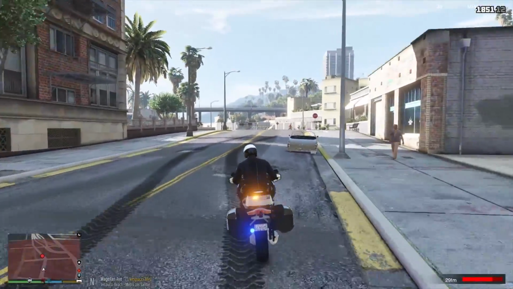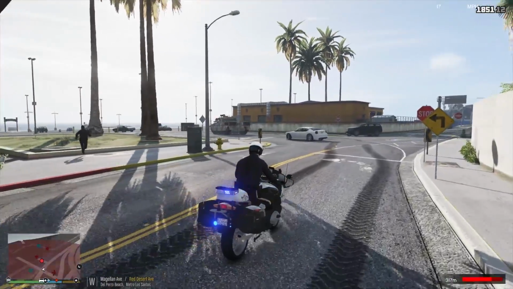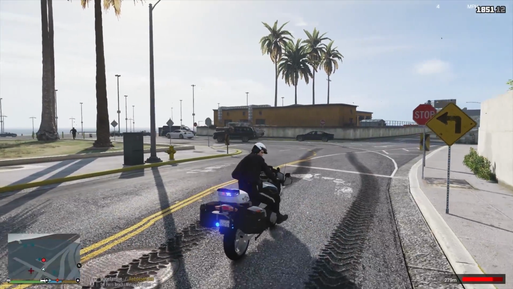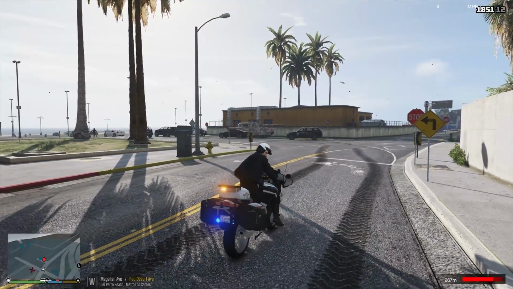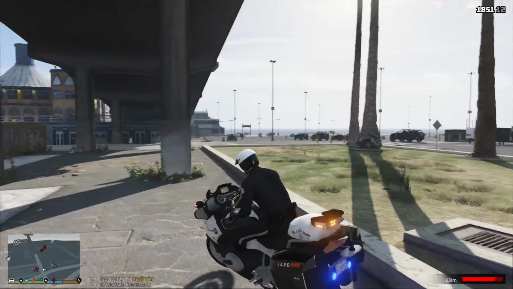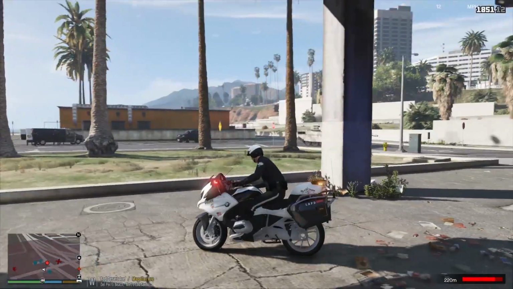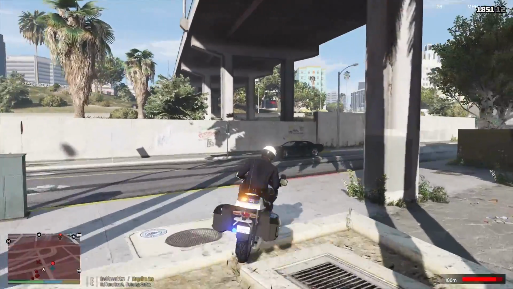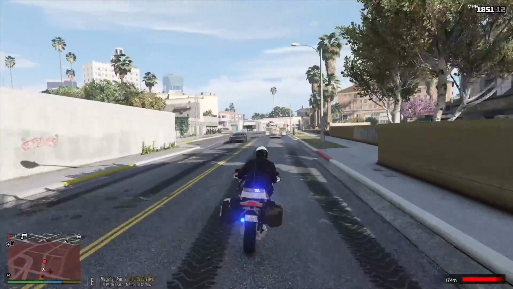Attention all units. Medical aid requested. All right, we're going to try to catch up. Whoa, dude. We have multiple officers down. I really want this guy to be taken down. We need another new air support unit. He's headed up towards the beach area right now. This is really, really dangerous.